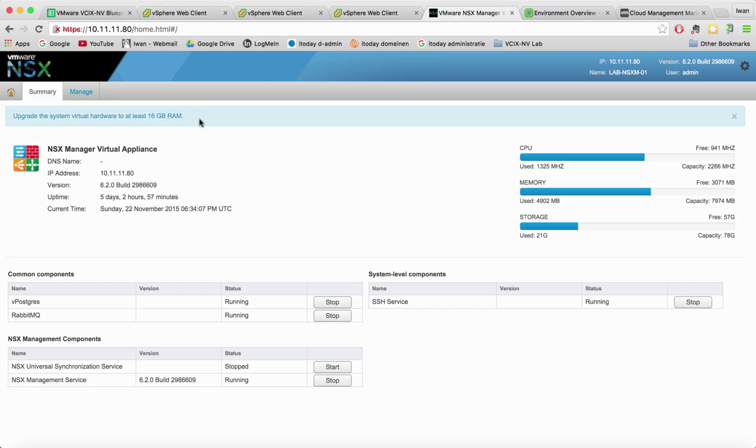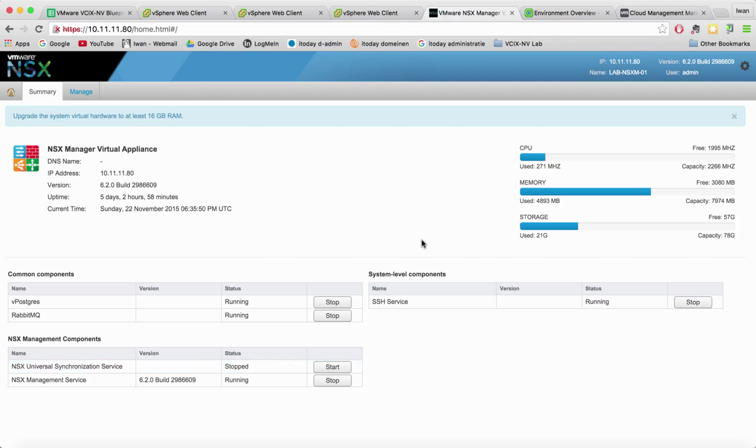As I'm running a lab environment, I needed to scale my memory down to 8 gig or 8,000 megabytes, because otherwise I would not be able to run the edge service gateways and the logical distribution routers, etc., in order to build an NSX lab. I'm using 6.2.0. The exam is using 6.0.2 from the top of my head, so you won't have this problem. But when you're installing the 6.2.0 version of NSX Manager, you can see the services or the components that are running. That's the way we look at the health of this component here.